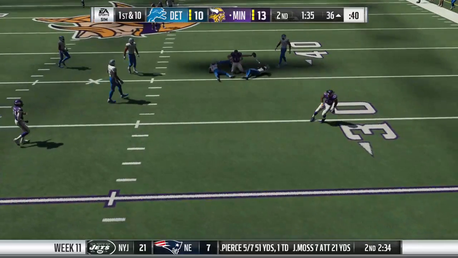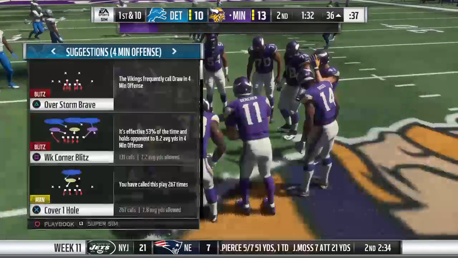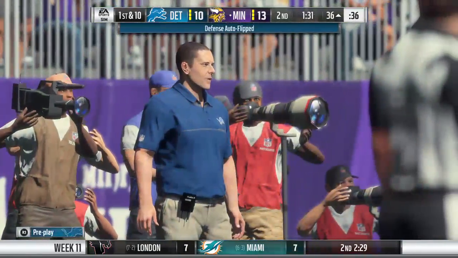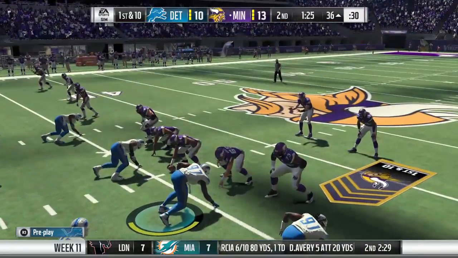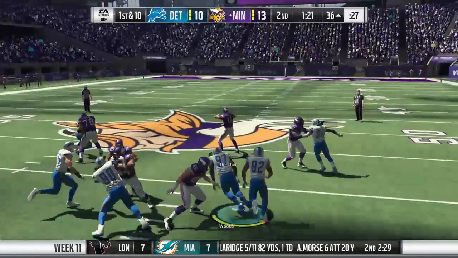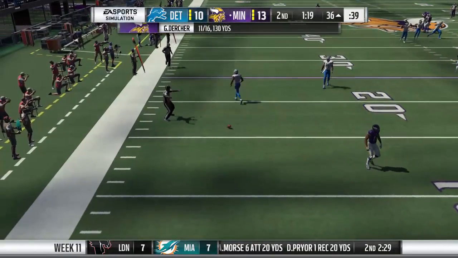Wide open receiver, complete. And a nice gain of 21 yards. And there they went, crossing route against the zone defense. What do you think of that? It takes real coordination between the passer and the receiver because you've got to read those zones and where the open spots are and be on the same page with the guy throwing the football. Because sometimes you're throwing it in front of the zone.